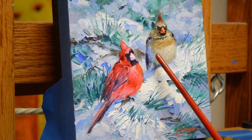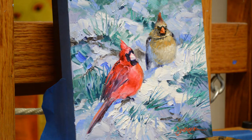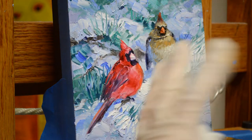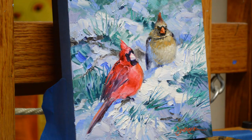I do have a few mixes of my ultramarine plus white right in here. And that blue just makes her feel rounder. Blue colors go back, cool colors go back, and the warmer colors on her chest here come forward. So that helps give her shape.